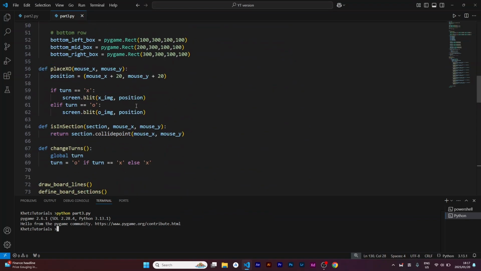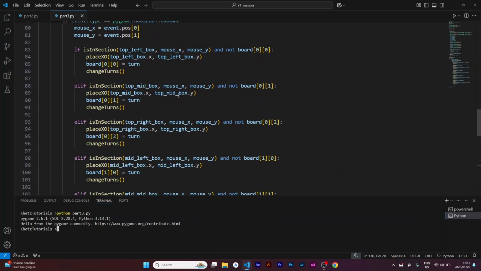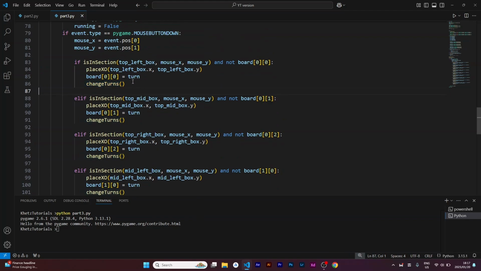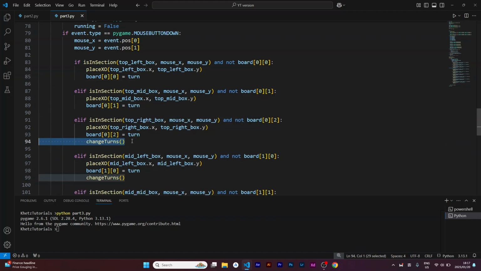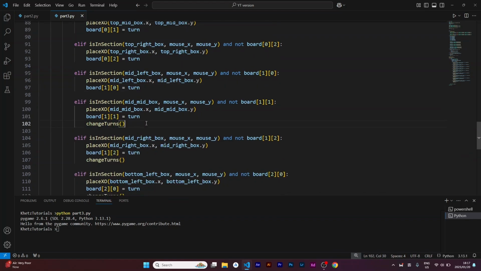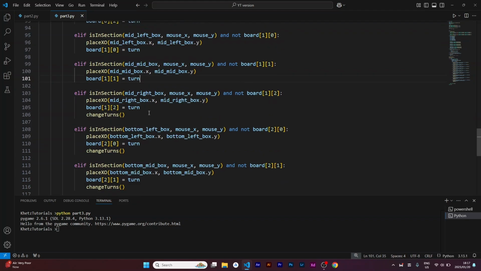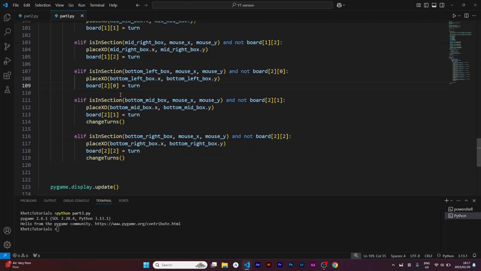But before we get into that, due to our debugging last time, we actually have some redundant code which I want us to remove. You can see that we have changed turns after placing each and every item, so we don't really have to do that. And it was this way only because we made an error and we had to fix it. And as we were fixing the error, this new fix, which I'm about to put in now, wouldn't work with that error in place. So now that we have everything resolved from the previous video, we can basically take all of this stuff out and just have one of them.